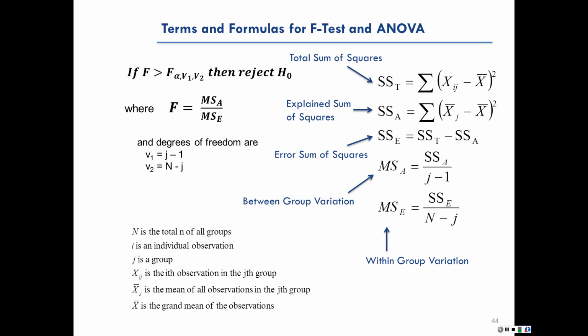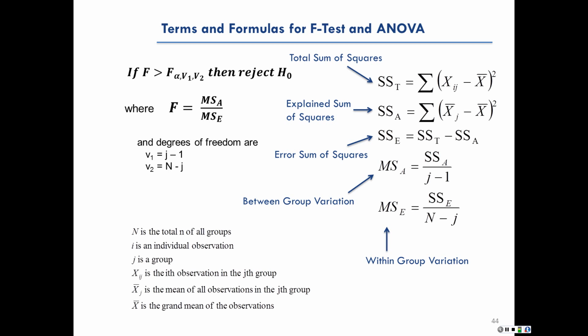The F statistic itself is a ratio of, on here it's referred to as MSA, the mean squared between group variation, divided by MSE, the within group variation. So what are these things? How are we getting to these numbers? The between group variation, and you can see the arrow referencing it here on the slide, is equal to the explained sum of squares. And so this actually starts to become important when you think about regression. So it's the explained sum of squares.